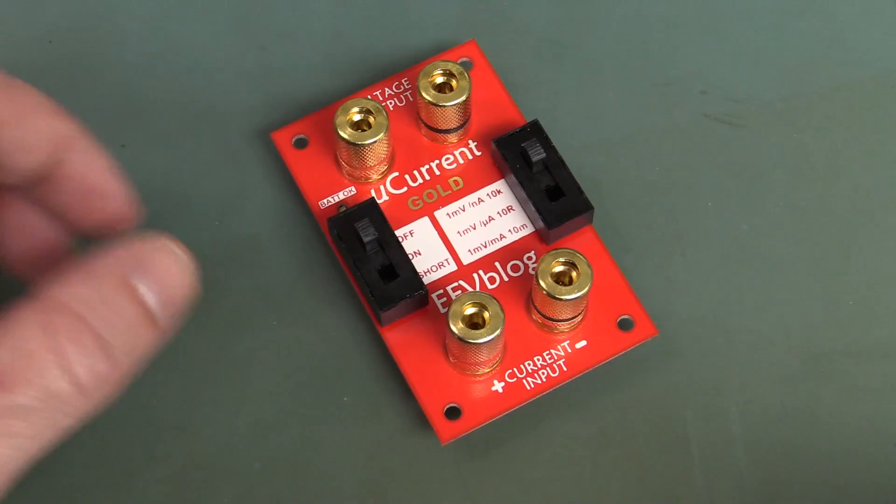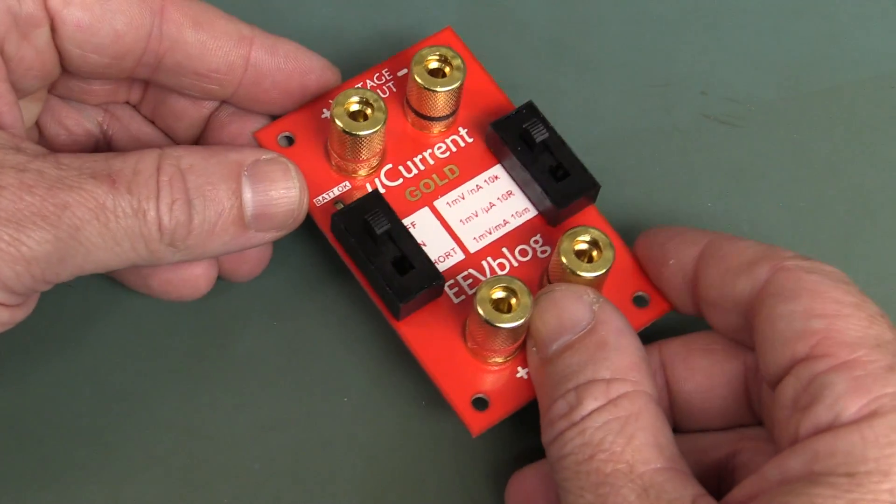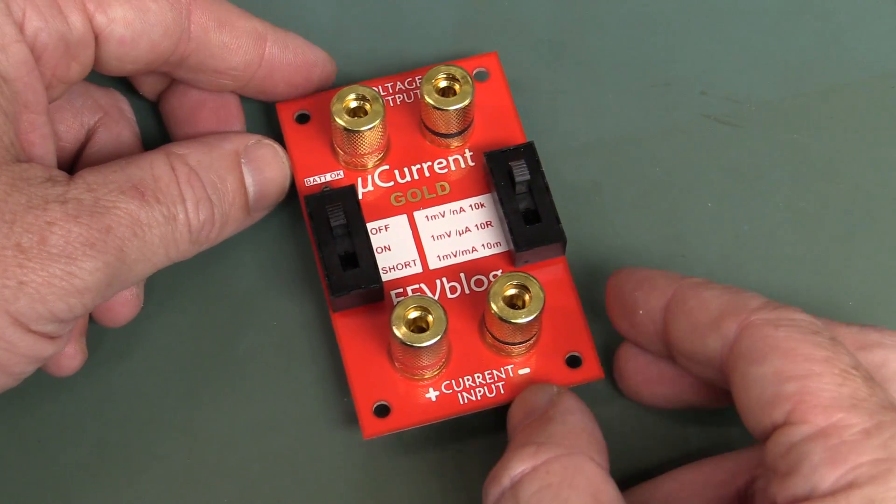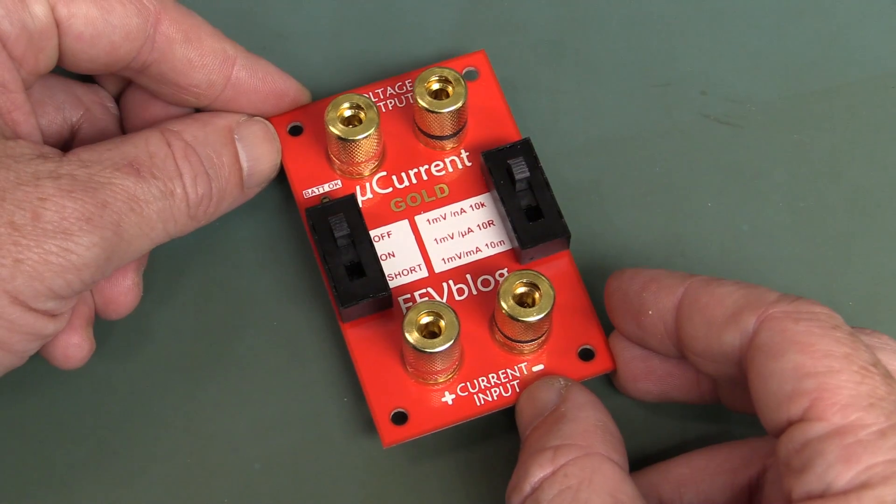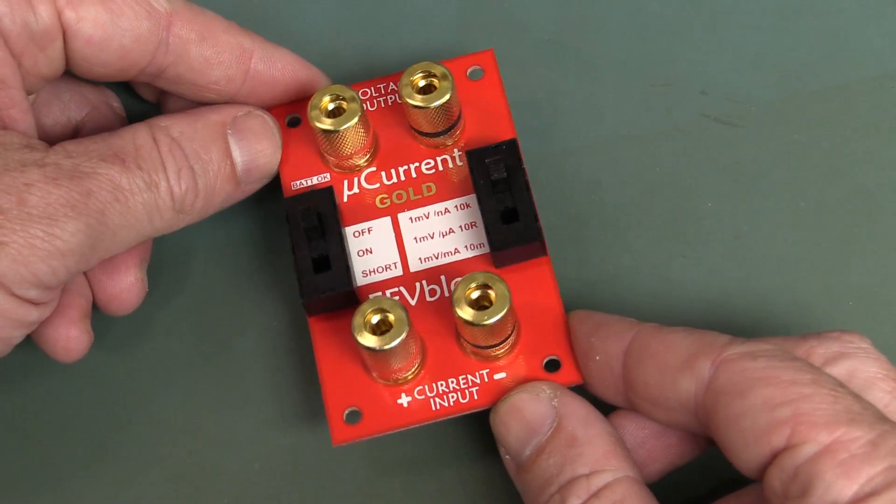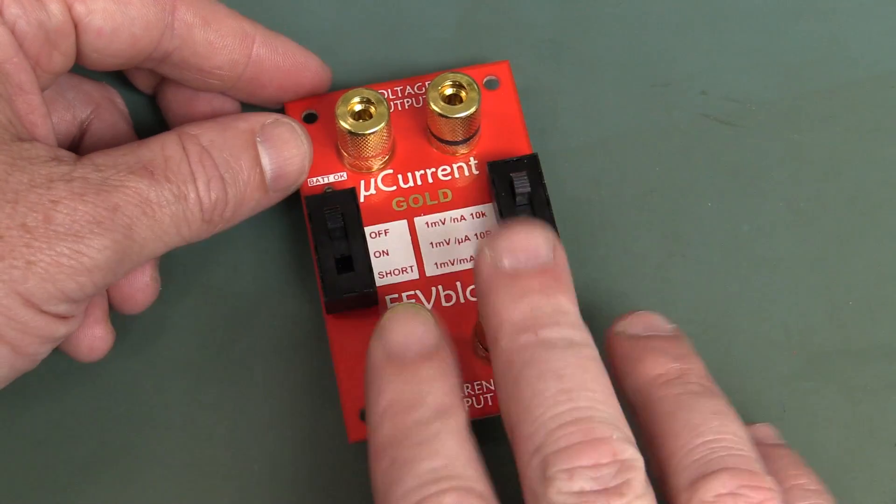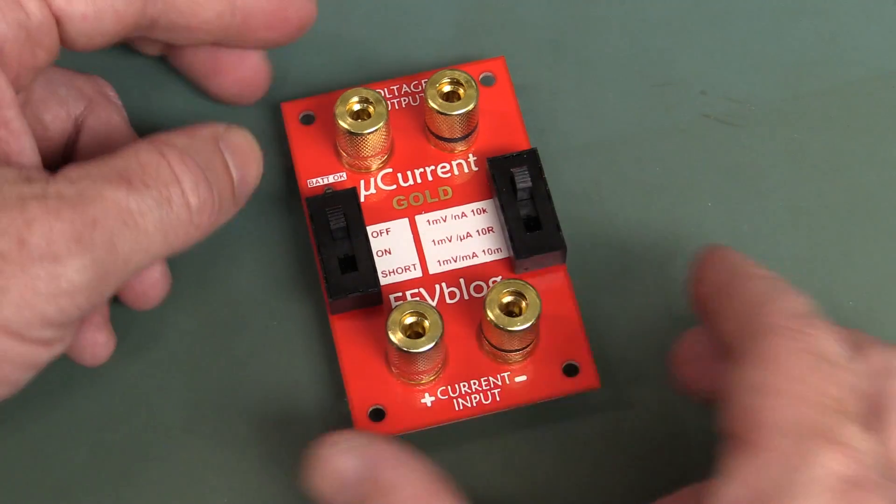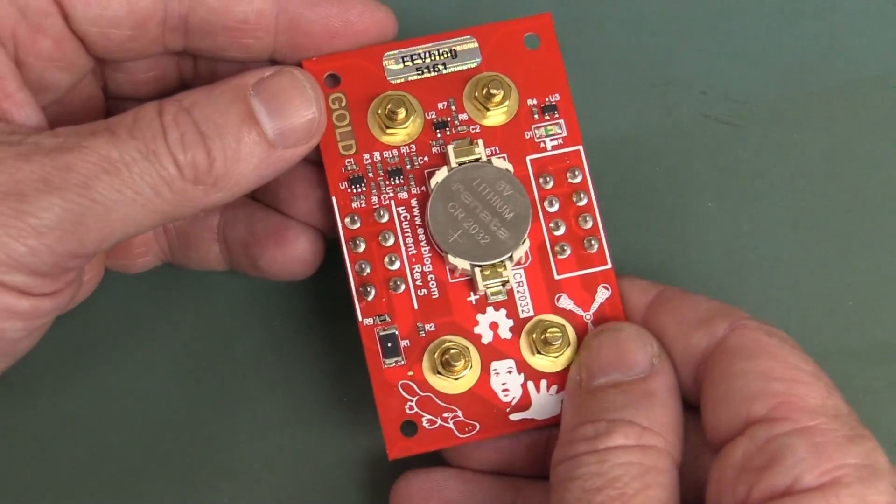It's a humble microcurrent. EEVblog forum member Insatman reported that he recently purchased a microcurrent and was having a problem with the offset voltage of this, and was getting in the order of millivolts, four, five millivolts something like that, offset voltage with no current on the input. And of course, the spec is much, much better than that.